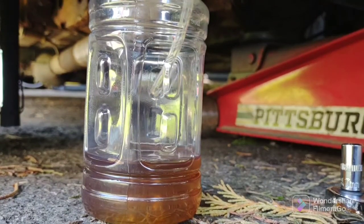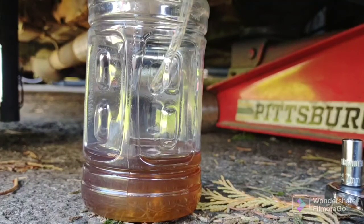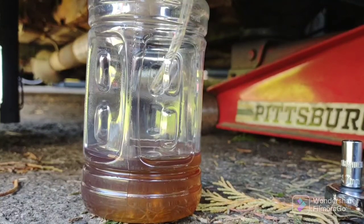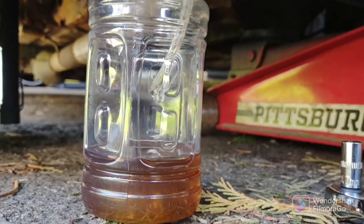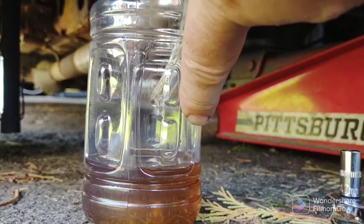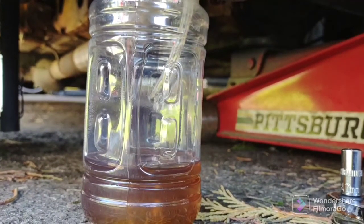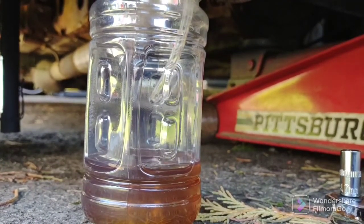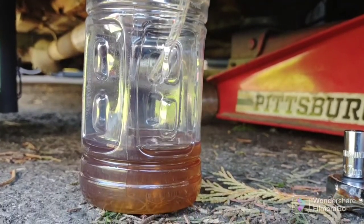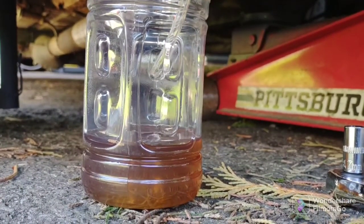So this gives you an idea of the rate. Now this car is 13 feet long, and think about the volume inside the brake lines, the volume of fluid. It's not that much. So I'm going to let this go till probably almost another inch. I have plenty of extra brake fluid. Make sure you have enough brake fluid, because the last thing you want to do is run out of brake fluid in the middle of a bleed. That's not a fun thing.